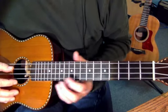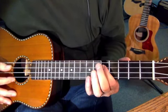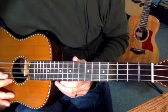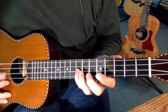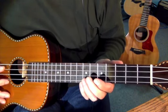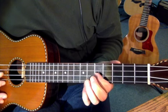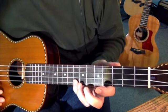Those eight notes would be hard to play any lead licks on using just one string. So we're going to redistribute those eight notes across three strings — the G, the B, and the E. We're going to assign fingers to that: finger one and three on the G string, fingers one, two, and four on the B string, and fingers one, four, three, and four on the E string.